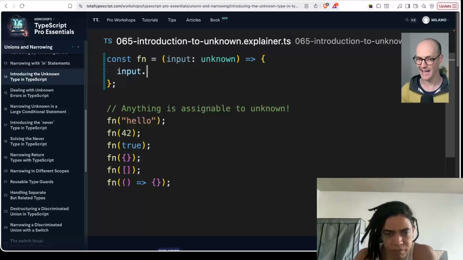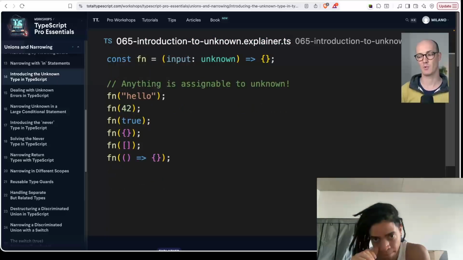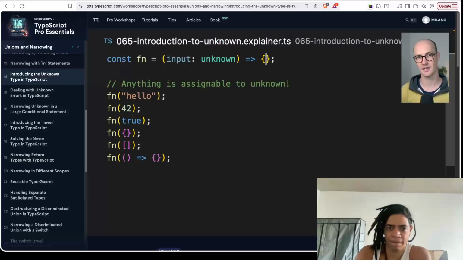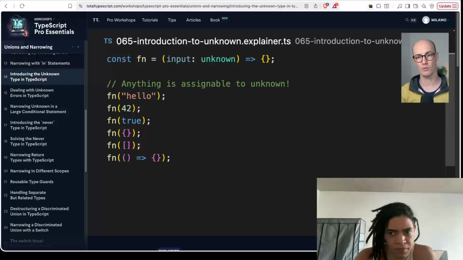And unlike any, which we've seen before, you can actually do type checking on this. We're going to look at how you can narrow this down later, but because input is of type unknown, we can't access any properties on it. We can't do anything with it. We can pass it to other functions that expect unknown, so unknown is assignable to itself, but we have to narrow it before we can do anything with it. This is really, really useful when you have things coming into your application from outside sources. So for instance, JSON that's coming from a webhook, or input from a form, let's say. Unknown is really, really useful in those situations.